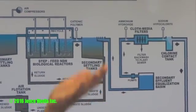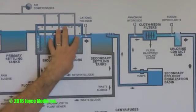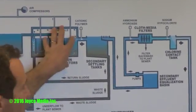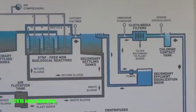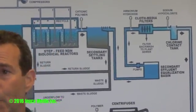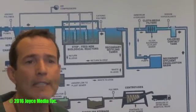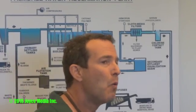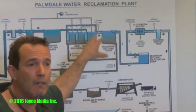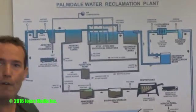Yeah, because we're floating and settling. Those are physical processes. When you get to the secondary process, now it's biological. Biological meaning that our waste is mostly organic stuff, and there are microbes, little critters, that will eat that stuff, right? Microbes will eat all kinds of organic material, won't they? So what we do is we employ these microbes, and lots of them, in order to eat our waste. So our waste is their food.